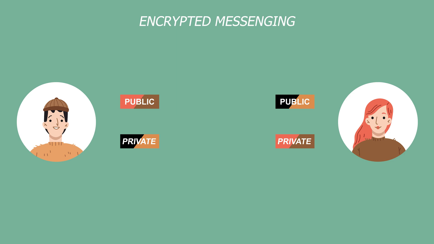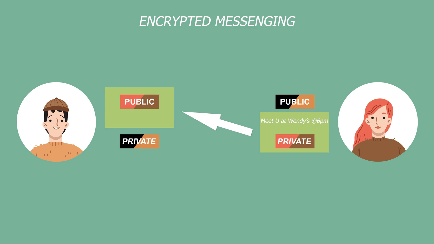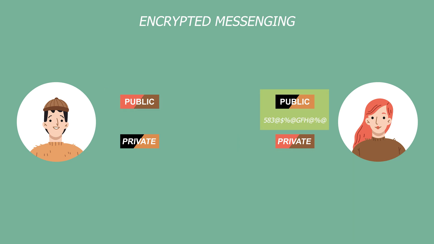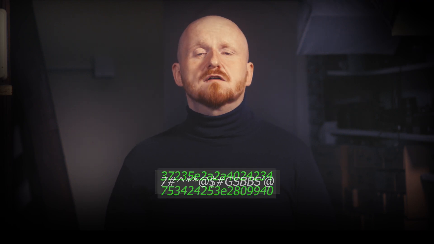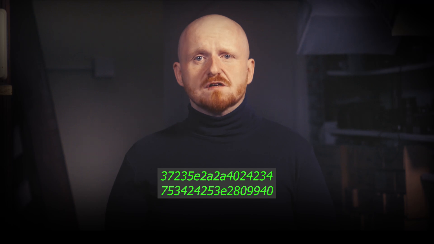Now Boris wants to message Linda. What his phone does is encrypt the message text using Linda's public key and send it over. As the message reaches Linda's phone, it is automatically decrypted with Linda's private key, which is matched to the public key she previously shared with Boris. If Linda wants to message Boris, her phone will encrypt the message with his public key, and when it reaches Boris's phone it will be decrypted using Boris's private key. This method achieves two goals. First, no one can intercept the conversation — in fact, no one can even know for sure if this chunk of data is an encrypted message, so it's impossible to tell whether Boris and Linda chatted at all.